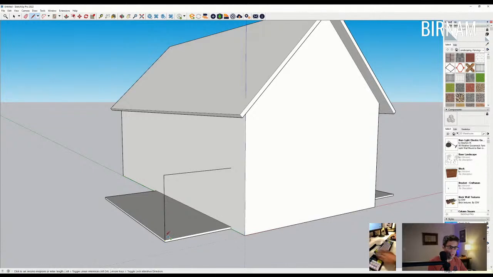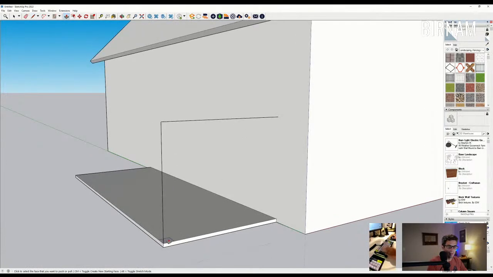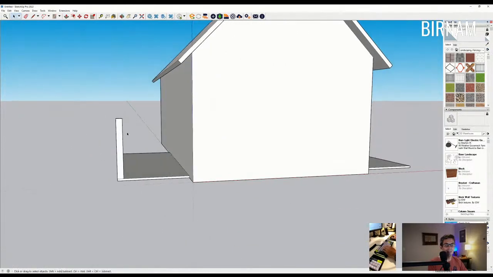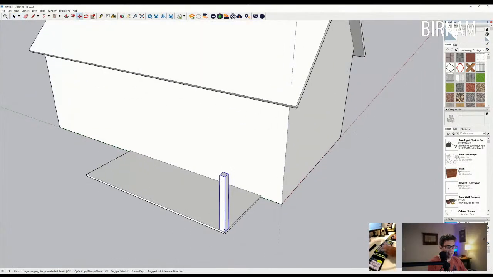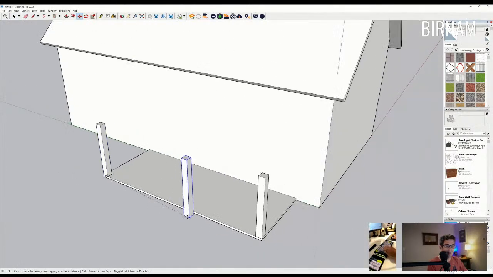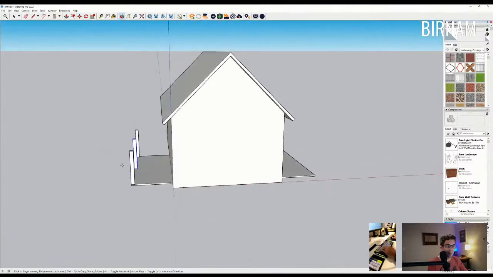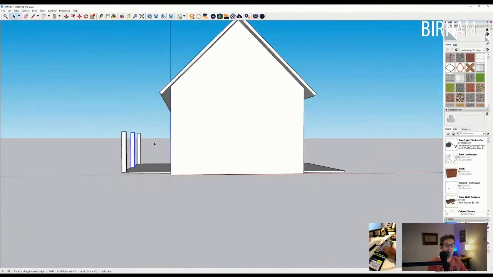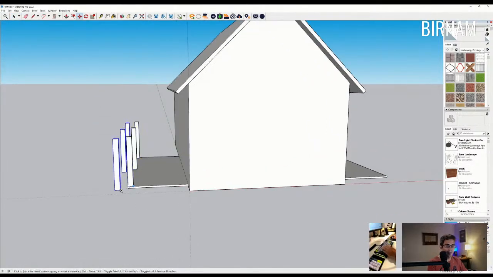Let's just make a 12 by 12 post. Have that plate at 10 feet. I'm just gonna highlight all those faces, make it a group so that I can easily jump those around. And then I'll just copy those over to this other side.